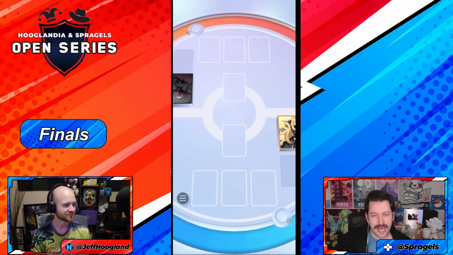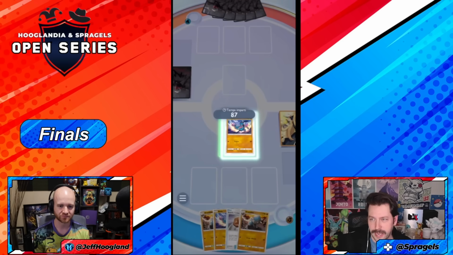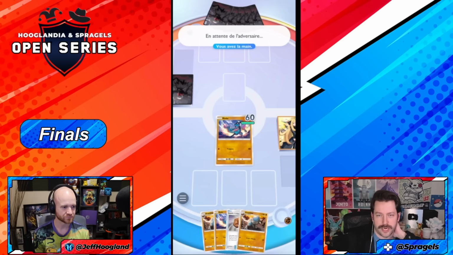Here we go. Slashu is our player representing the Philippines and the water deck. And then we have, I believe it is Tushi. They are representing France, and they are our fighting deck. We are watching from their perspective right here.